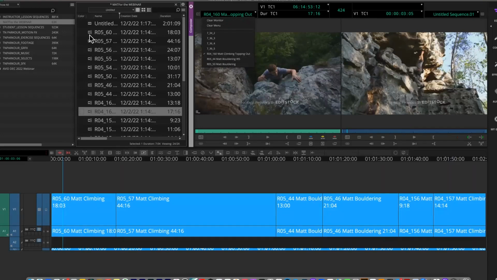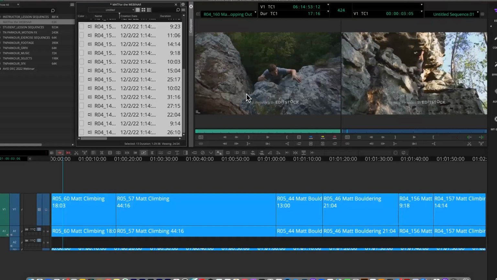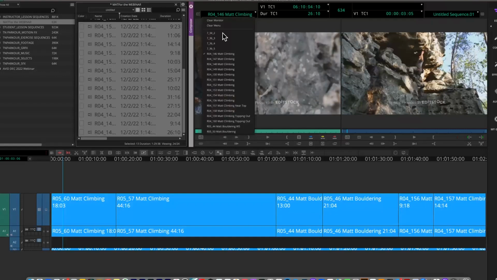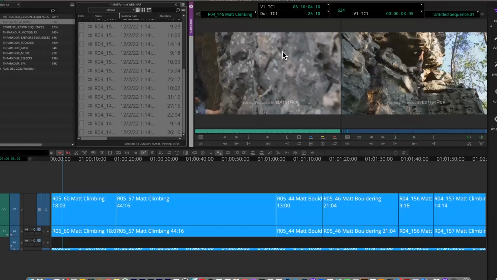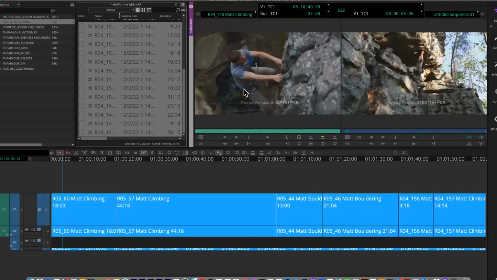So if you have a whole bunch of them, let's say, bring in number, I select all of these on the left side, drag them in, ding, ding, ding, ding, ding, ding. And do I have more than 20? I don't think so. 2, 4, 6. So you can actually have up to 20 of these. The reason why that's cool is if you're cutting a short story and you only use 20 clips, you can bring them in individually and you can check them, and by upper left hand drop down, select which is the one you want to look at.